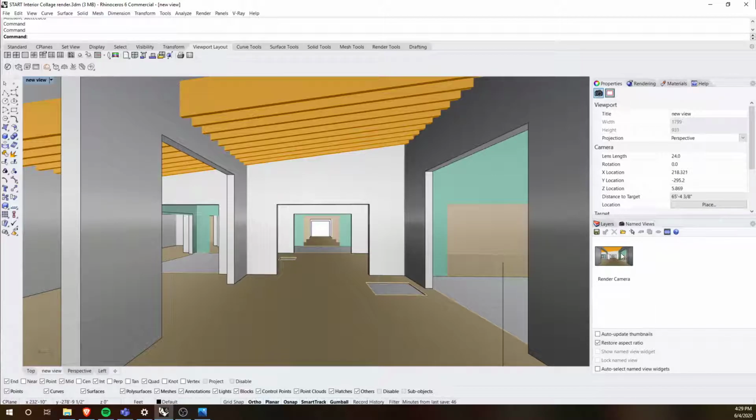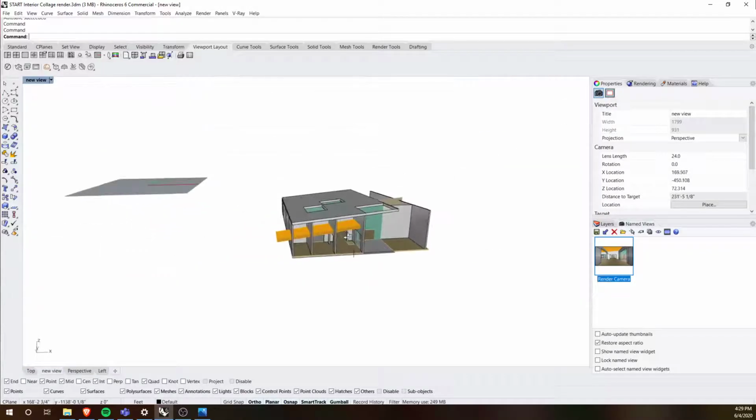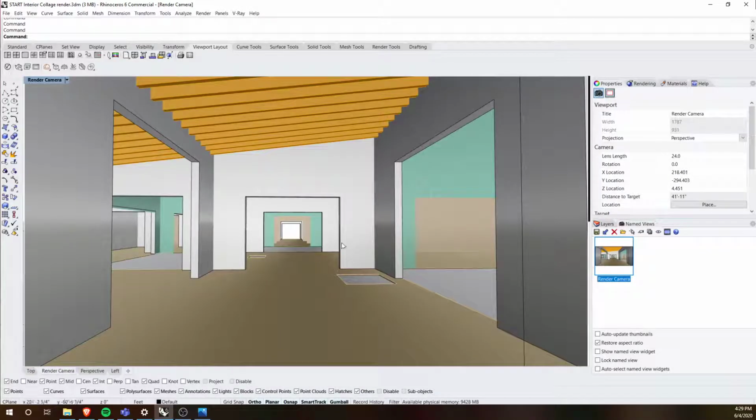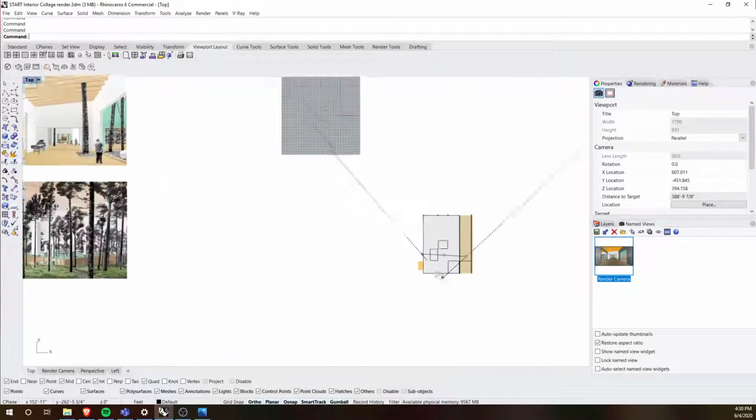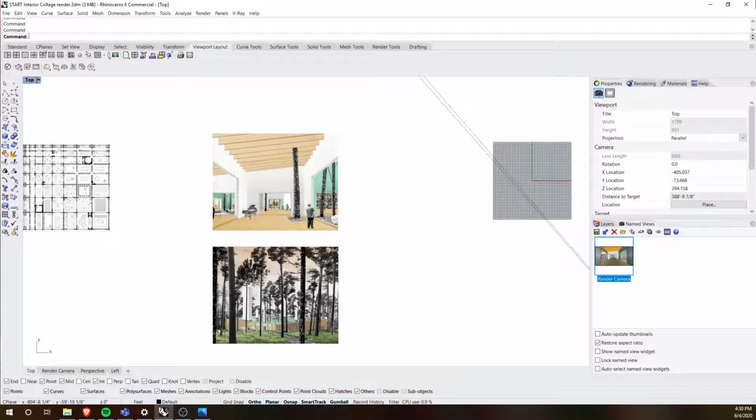But yeah, so I have already saved a view. You should all have it. And you can just double click it, and it'll bring you into that view, rendered camera. And that's what we'll use as we render this out and move it into Photoshop. I think I'll break up the video here, again, just so I don't lose anybody, and then I'll come back in, and what we'll start doing is assigning the materials and looking at a couple different ways we can use V-Ray to map out materials and get the bones that we need to start creating that image in Photoshop. So I'll just close this and I'll open up another one.